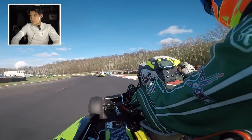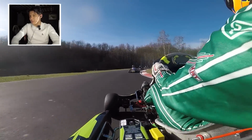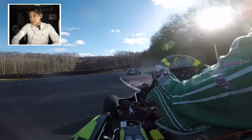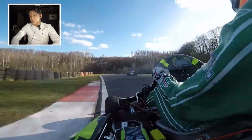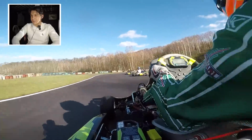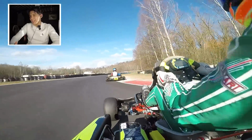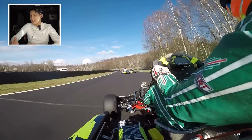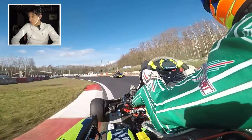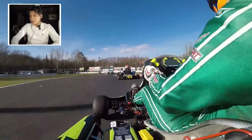But yeah, here you can see that the 342 is pulling away. He's another very quick driver, he's from KZ. When there are so many great drivers in the championship, it's kind of hard to always be up there in terms of pace, especially at something like the B&L, but here too. There are just so many quick drivers here, and it's a lot of fun to compete against. But if your tires are dead, and if you're also driving a little bit too aggressive because of that, which is something I tend to do sometimes, you're a little bit off the pace.